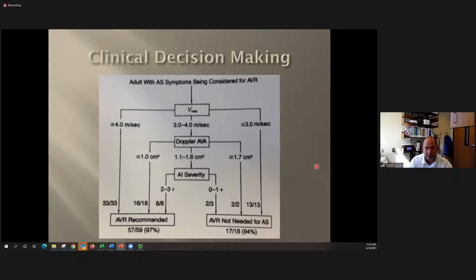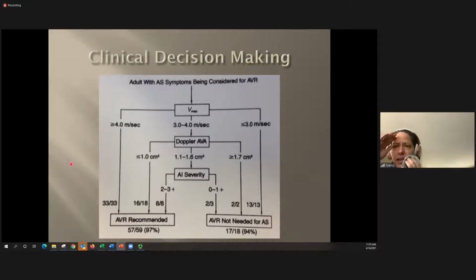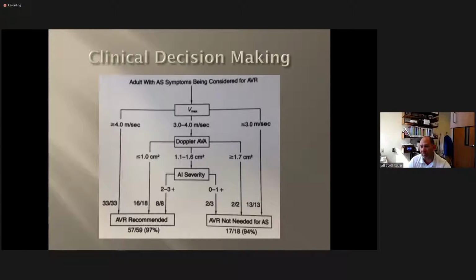Yeah, Nancy? Sorry to keep asking questions and running long. What is AVA? Doppler AVA? AVA is aortic valve area. So that's Dopplering for the aortic valve area, doing our continuity equation. These reported numbers are the cross-sectional area of the aortic valve itself when it's fully open. As you can see, less than or equal to 1.0 is severe. If it's greater than 1.7, that's in the moderate to mild range. But less than 1.0 is severe, and again, that kicks it over to the recommendation to actually replace it. Okay.